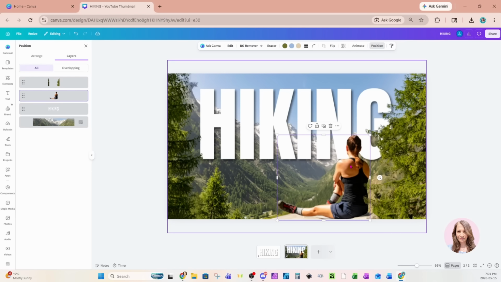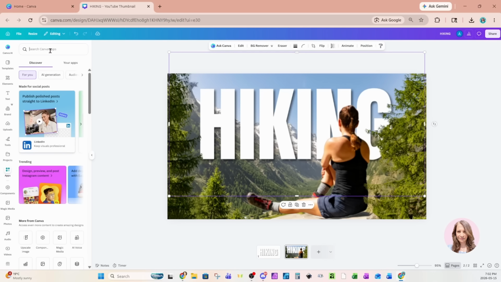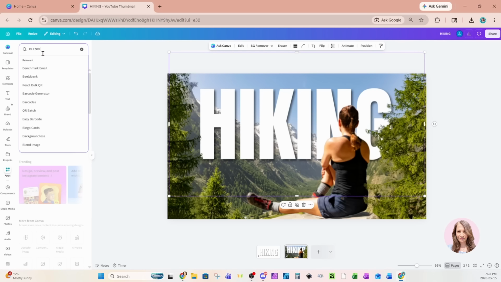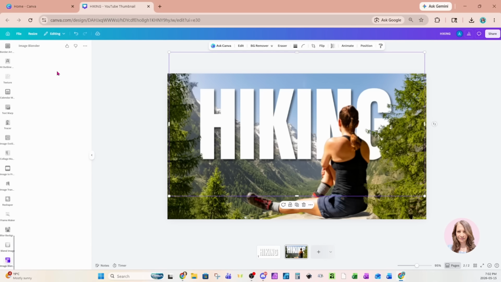We're going to do one last thing because I want the text to kind of be faded on the bottom. So I'm going to click that text and we're going to go over to apps. I'm going to search for a blending app. And we're going to use this one right here. I'm going to choose Fade.